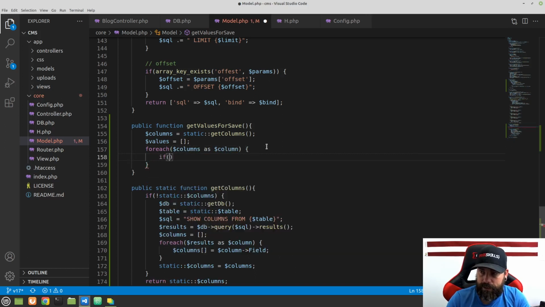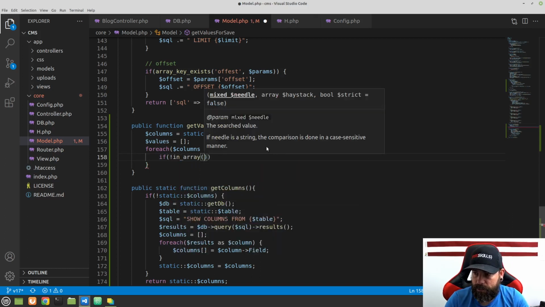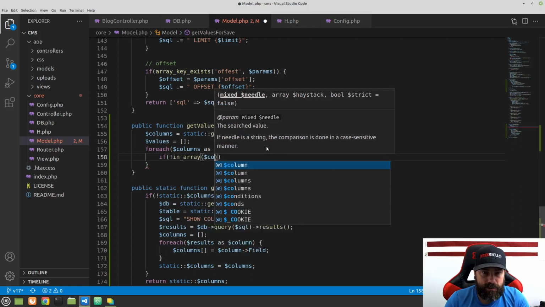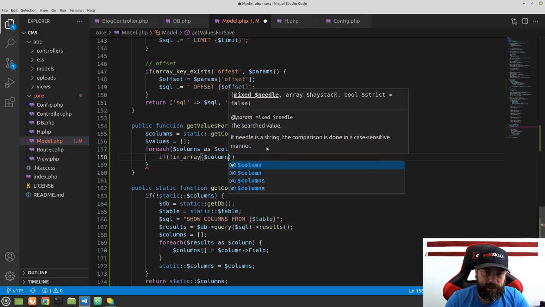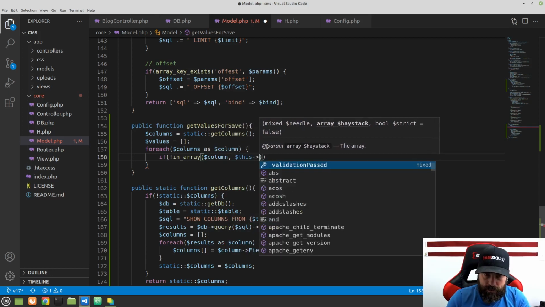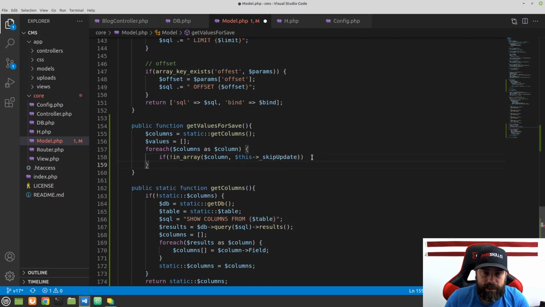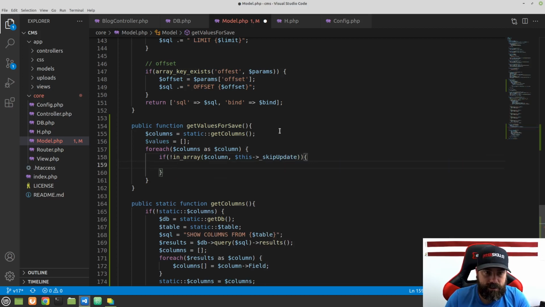check if they're not in an array, which we set up earlier, but we haven't done much with this yet. We're going to search for a needle in a haystack. So the needle is going to be the column, and that haystack we're looking at is actually this skipUpdate. Now by default, the skipUpdate is an empty array, so unless we do something with that, it's just going to work.